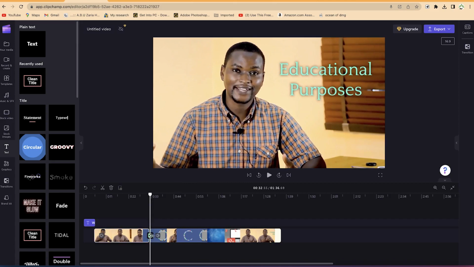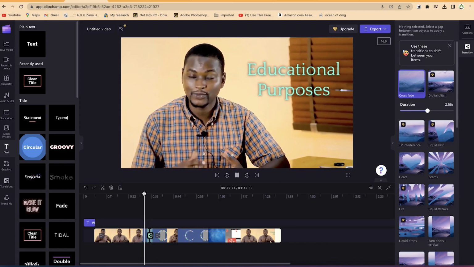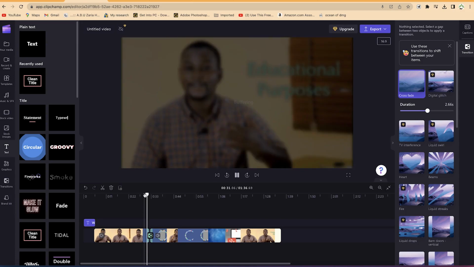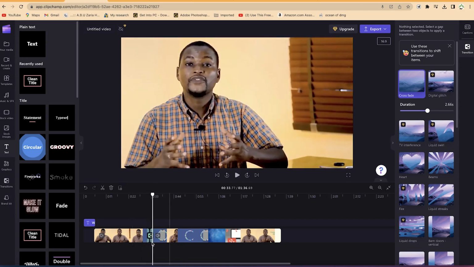And to play around with the different features of the transition, you can select it and come over here and increase the intensity or duration of the transition. You can see you've increased it. And you can see the default one, like we've explained earlier, is a crossfade. That is the default one. So this is how to bring in transition, like we've explained.